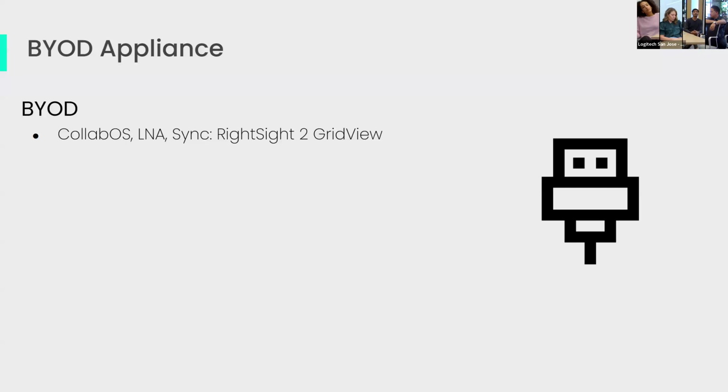Oh, sorry, last one. I completely forgot about this. So BYOD. So this is when customers have either extend or an active cable, and they want to be able to allow end users to come in and connect their laptop. They'll get the same experience. And as IT admins, you can control it with the same platform or through the device settings or through the local network access that's available on the device. So BYOD also matches pretty much other platform solutions that we have.